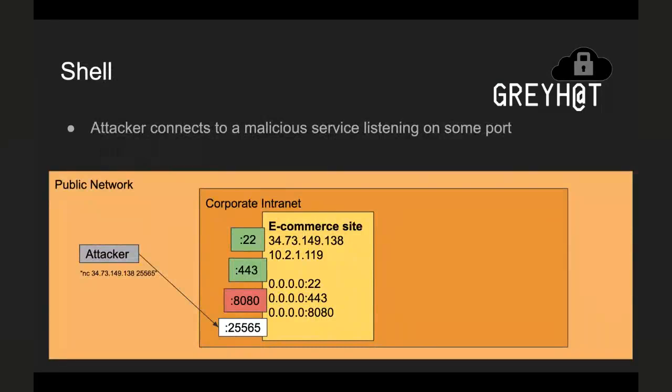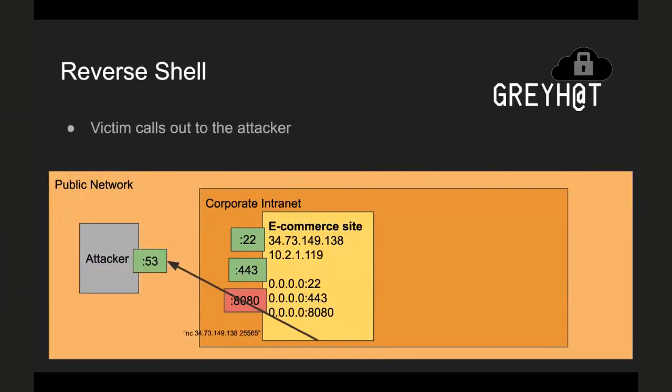So this is just a diagram that exemplifies this. This is what a shell would be. Say we're listening on port 25565. If we're the attacker, we can interact with the command line on the e-commerce site by netcatting into 25565, and then we'll have access to 8080 indirectly. But if we have a reverse shell, it's the e-commerce site that's talking to us, and it's netcatting to us. That should say port 53, not 25565. Port 53 is DNS, the standard port for DNS. And you can see how it's going to be really masked by all the traffic that's happening.